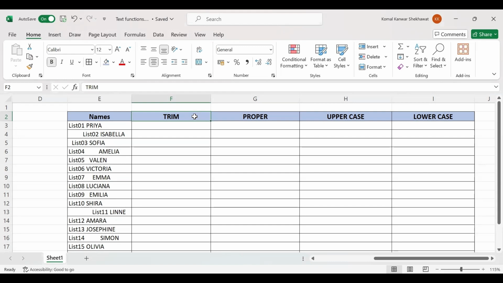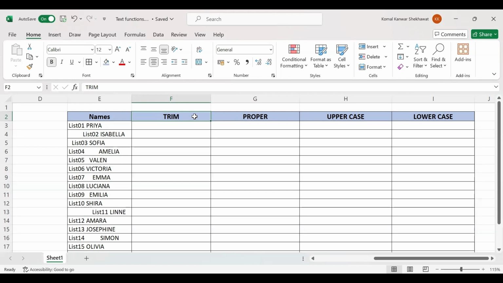In this video, I shall explain some Excel text functions. Suppose you are dealing with some text information in Excel with some small letters. Some of them are in capital letters. The spacing between the letters is not uniform. So, if you want to arrange the text uniformly, you may follow some Excel text functions.